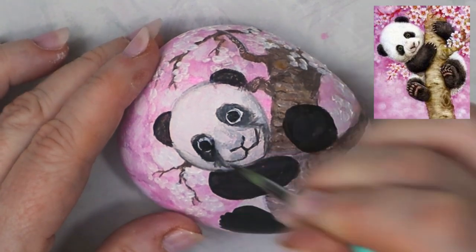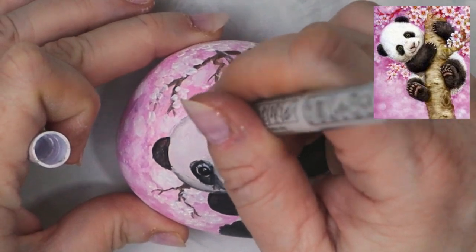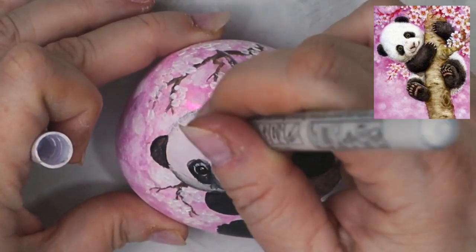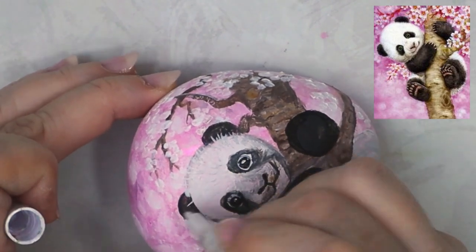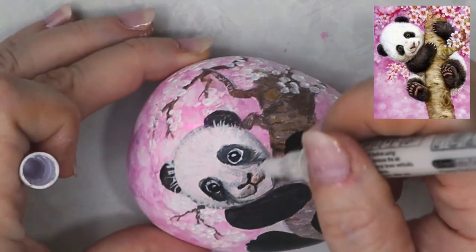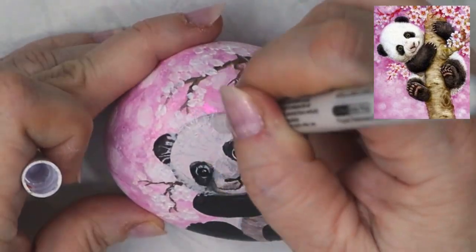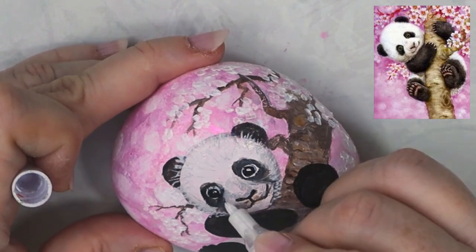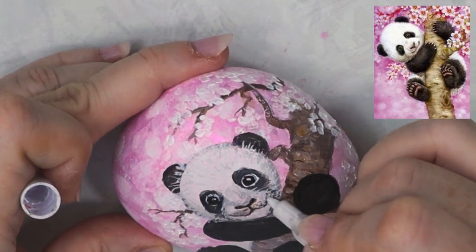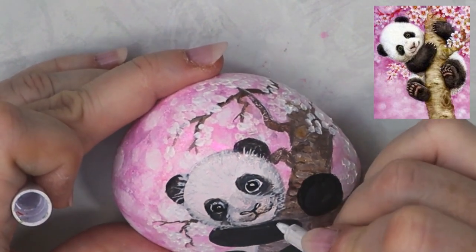Gives it more realistic look, and now I'm doing the fur again with an acrylic pen marker. And I'm just gonna keep filling in until the fur gets nice and thick as I think it should be. Oh, he's so cute. Pandas are so sweet.